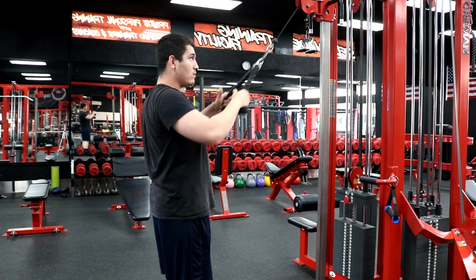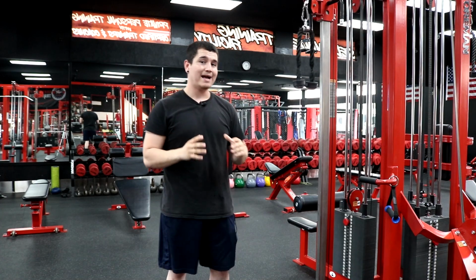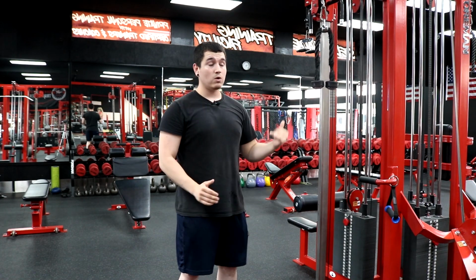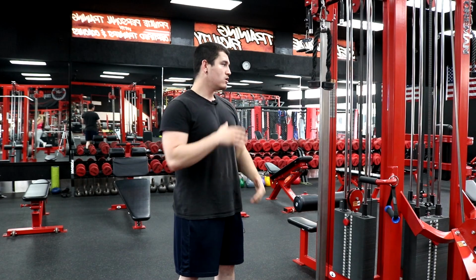Because if I just let go, again, it's pulling directly opposite of what down and back is. So if you want to specifically strengthen that position of your shoulders down and back, you want the angle of resistance higher than you and at an incline going towards you.